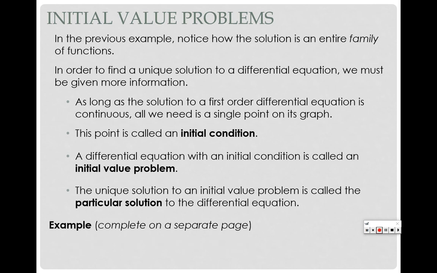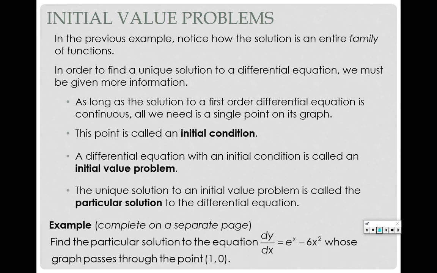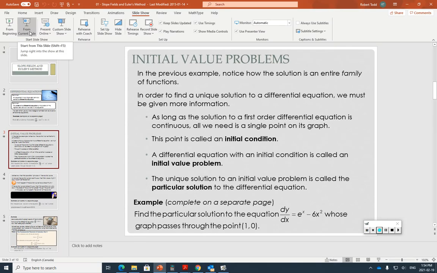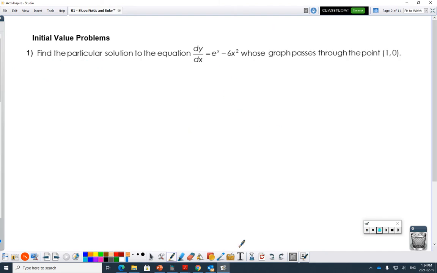And I'll use all these words in practice in just a second, and immediately they go right to another example. I get to practice some more antiderivatives, and I get to actually solve the problem. Do I have it here on my screen? There it is. New differential equation problem. dy dx equals e to the x minus 6x squared, and then I'll just pretend I didn't see this part, okay? This graph goes through a certain point here. I'll just ignore that for a second.